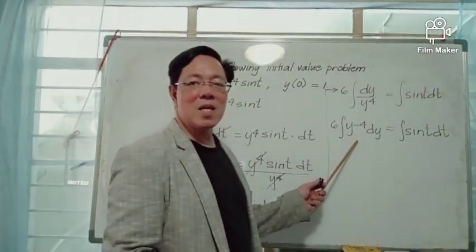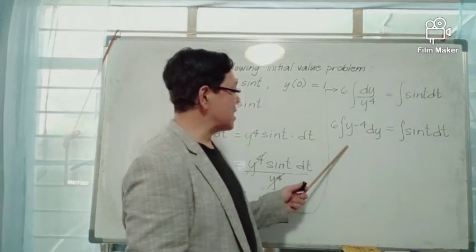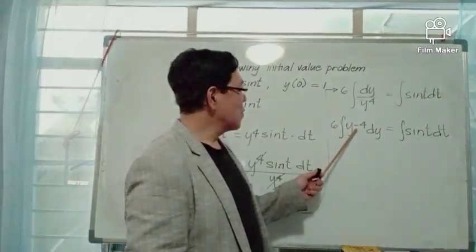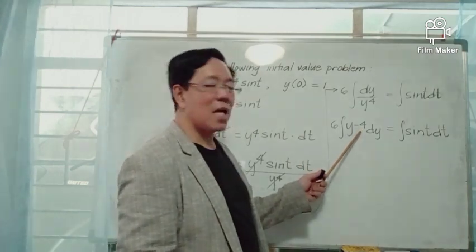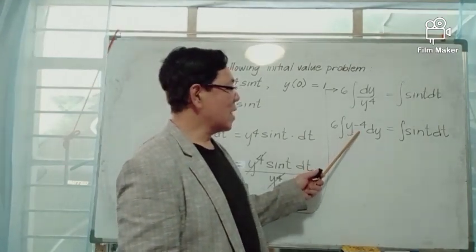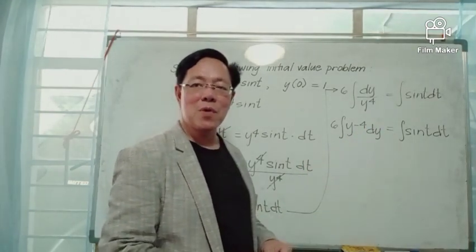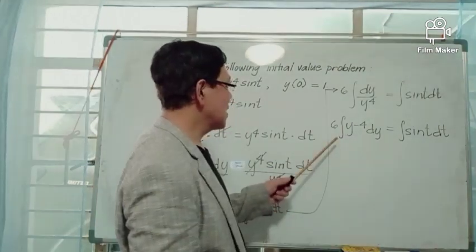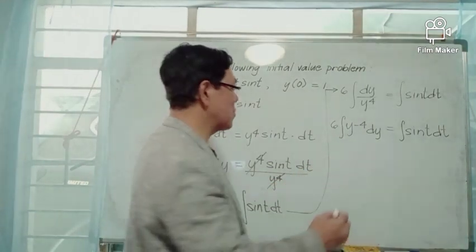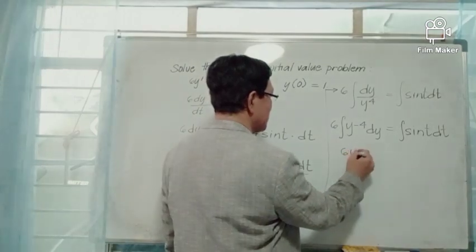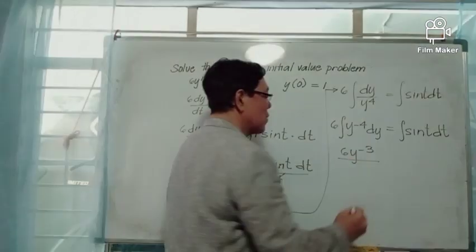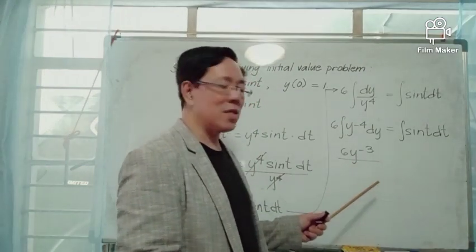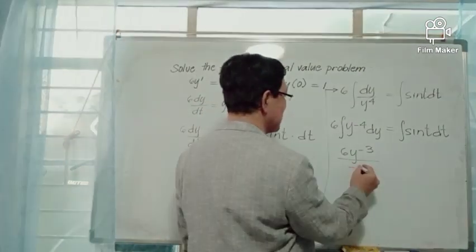Now we can apply the power rule to find the integral of the left-hand side, where the exponent n in the power rule is negative 4. So we add 1 to negative 4. Negative 4 plus 1 is negative 3. And the integral of the first term is 6 multiplied by y to the negative 3, and we also use negative 3 as the divisor. Divide by negative 3.